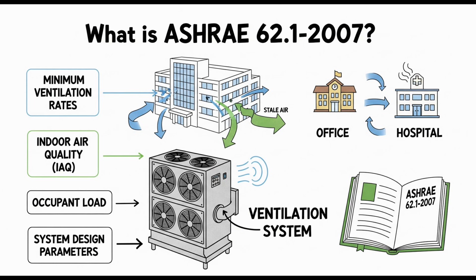Don't forget classifying the air inside, class 1, 2, 3, and making sure you don't recirculate dirtier air into cleaner spaces. That separation is key. And calculating how much air. Two main paths. The prescriptive VRP, that recipe book using rates per person and per area, but with those important tweaks for air distribution and system efficiency, Ev. Or the performance-based IAQ procedure, the science experiment approach, analyzing specific contaminants and potentially using air cleaning or better materials to meet targets, possibly with less outdoor air, but much more complex.